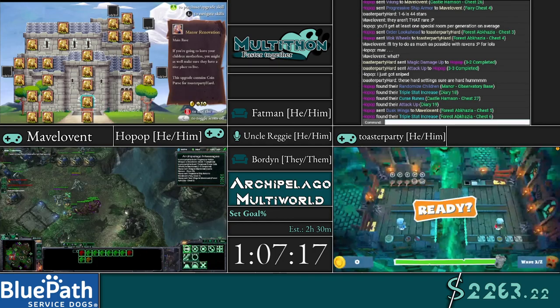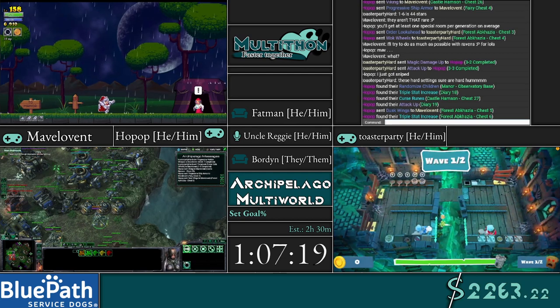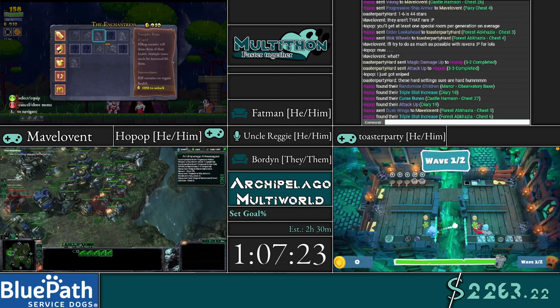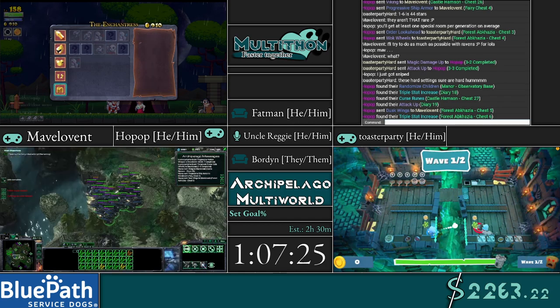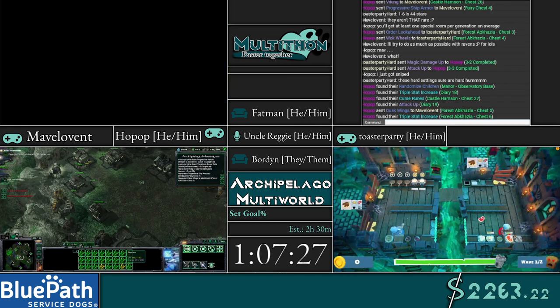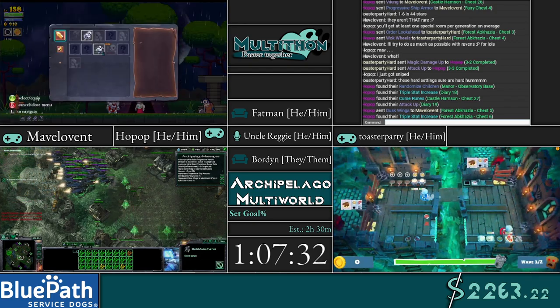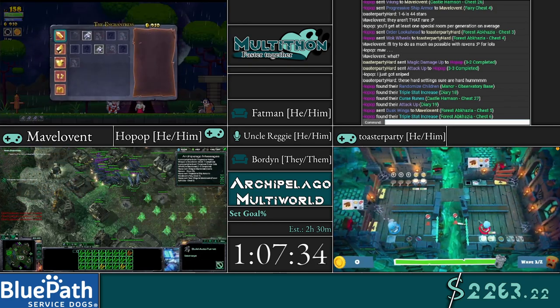So Hopop is going to be looking at the stuff. Still haven't finished the manor. I actually feel like it usually happens a bit fast. I guess there's not much left. And it might not even be good stuff there. I don't know. I'm not in the game. I can't really see exactly what's going on.